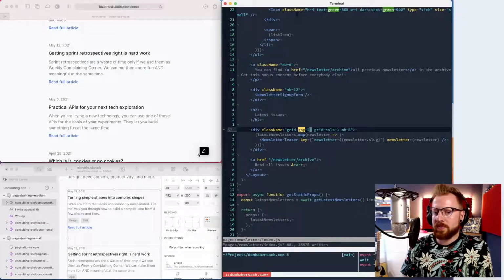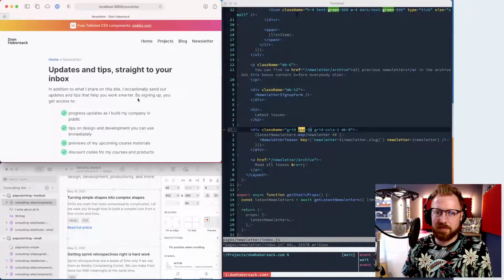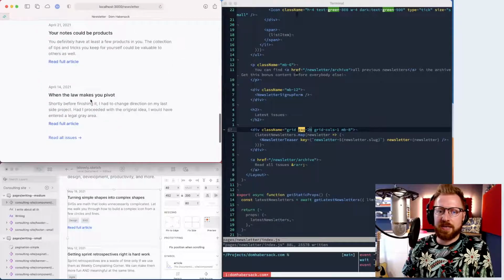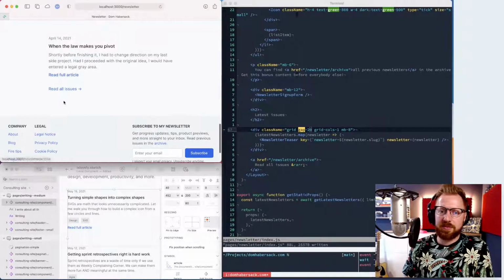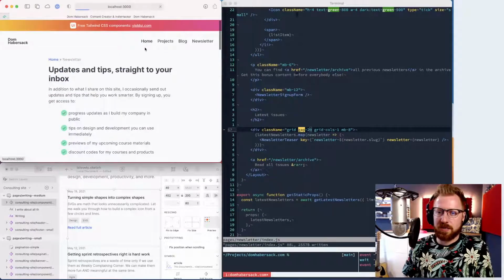It is doing something, but for some reason it doesn't show me when it's picked up the new gap property. Okay, that's more airy now. I have the same problem with this read all issues. It's smaller, I think, or at least it isn't medium weight like this one, but I can live with that for now.